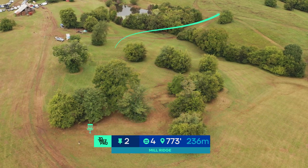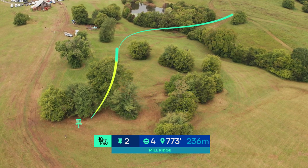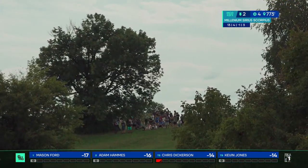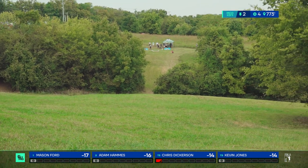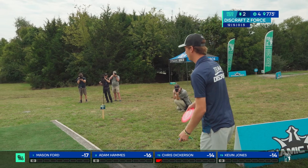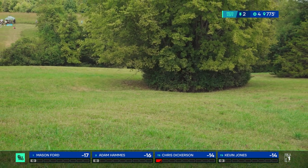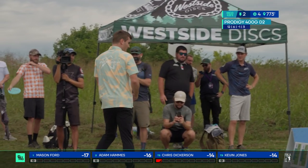Hole two — this is a pretty sweet hole. Big drive off the tee and then a pretty difficult approach through tree lines with a very low ceiling. You want to get as far as you can, straight. Early is bad — see that little hillside. He's going to have about 360 feet into the green, kind of a swooping hyzer. There are a lot of trees guarding the entryway into the green, close-knit together. Adam going full flex with his favorite pink Z Force — ends up in a great spot, really cutting off the distance by going more left.